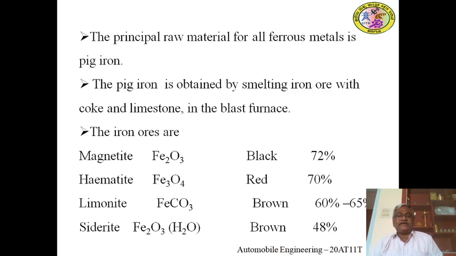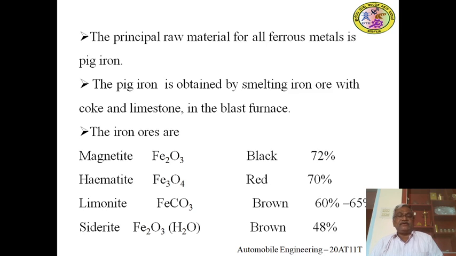Such iron ore is extracted from the iron mines and then it undergoes metallurgical processes such as powdering and then washing. That powdered iron ore after washing will be fed to the blast furnace from the top through gas tight valves, and this blast furnace contains a coke bed and over it a limestone bed. After filling the blast furnace with iron ore, hot air at 1000 degrees centigrade is passed through the blast furnace.